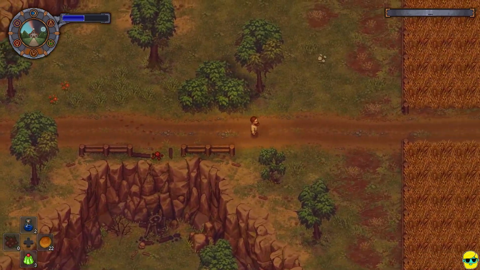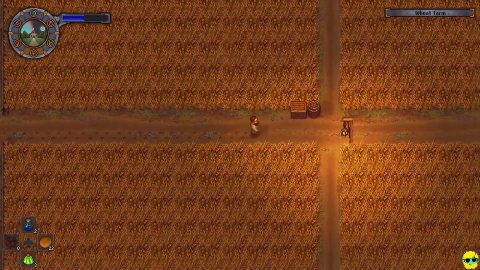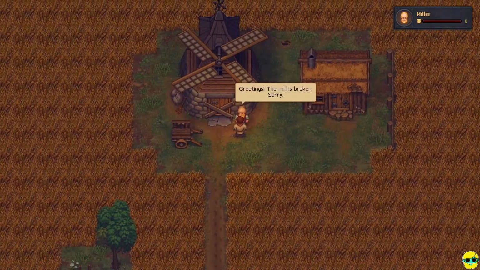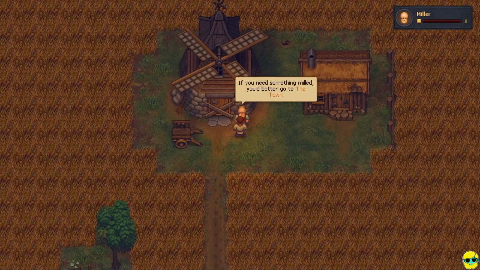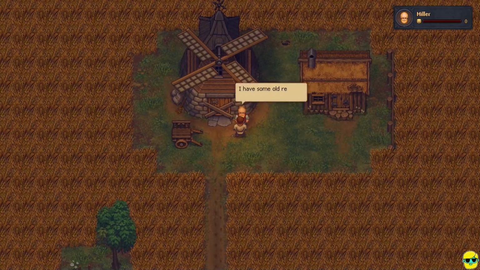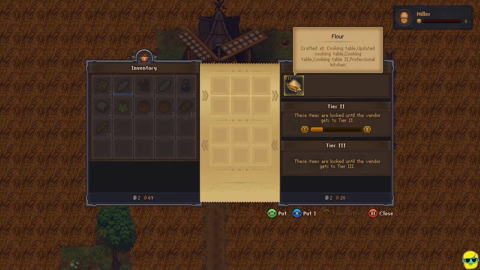We can't get those mushrooms until we buy the technology, but you see all these wheat fields, right? If you go north at this juncture, you will find the miller. And the miller, he says the mill is broken, right? And if we need something milled, we have to go to the town. And we're like, we don't have anything to mill. And he's like, oh, I'm the graveyard keeper. And he has stuff that we might find useful. So what is it? He has wheat. And he sells this wheat for not very much. And we can buy a bunch so that we can make bread.